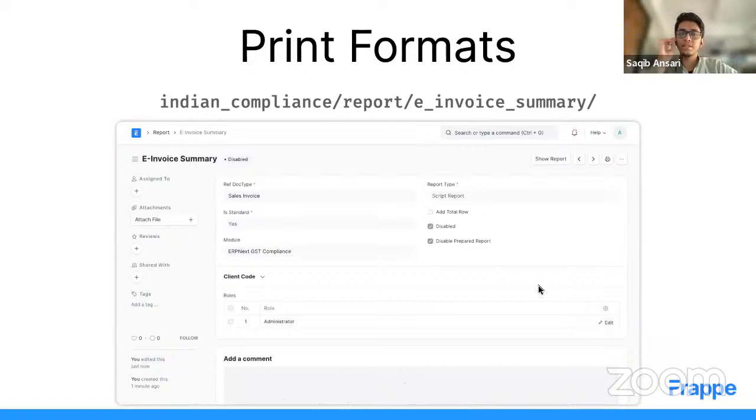The same can be said for the report also. This is also a report which was created while creating the e-invoicing for India. Here also there are no permissions given by default, and the module itself is the application. So the code for this report will obviously be in the report .py file, exactly the same as other reports like general ledger, etc. It will be the same.